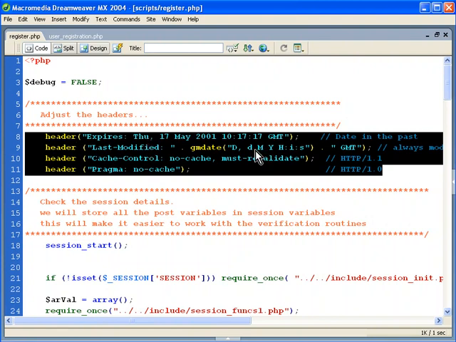We make sure that this file is going to think that it is something from the past, it's not going to be cached, and this is what I normally do. You can take a look, make sure it expires some date way in the past. The last modified date is something in the past as well, and you can see here that the cache control, for example, is also going to serve to make sure that this is not going to be cached. This is for HTTP 1.1, and you can see the 1.0 that's also here as well.